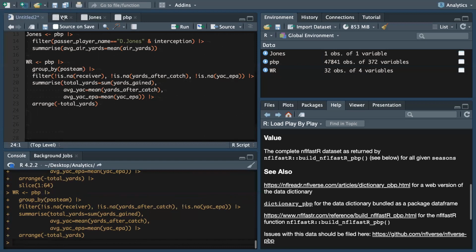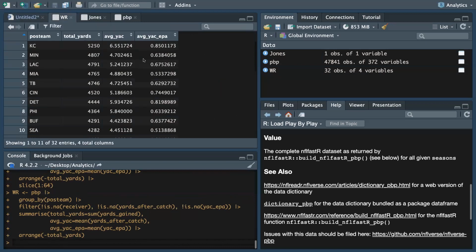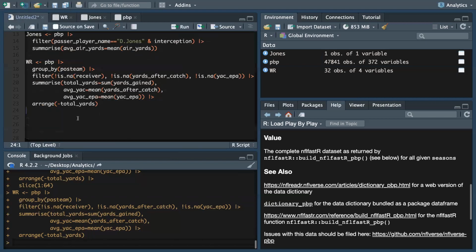So now, changing it to possession team, you're grouping it by team instead of wide receiver. So you see Chiefs, Minnesota, Chargers, Miami, all these kind of make sense. I mean, this was Brady with Tampa Bay. So you very quickly were able to go from I want to see all the receivers to now I want to see all the teams. It is nice, an easier way.